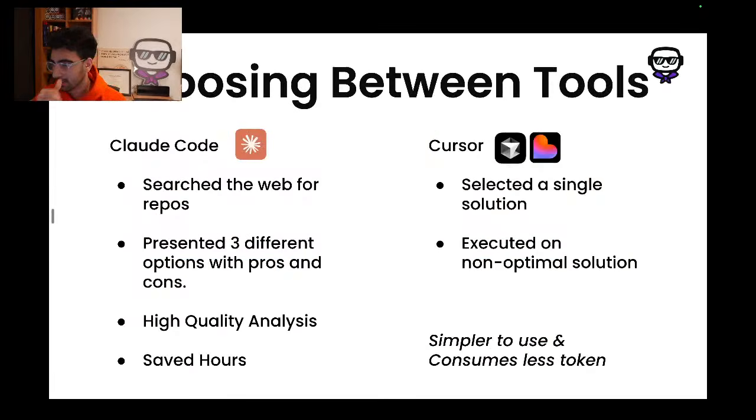In terms of the advantages, I want to compare it to tools like Cursor and Lovable. I actually had a real project I was doing at Coinbase that I used Claude Code for, and I gave it to Cursor as well. The difference between Claude Code and Cursor is Claude Code just thinks a lot more, spends a lot more tokens. And what it did when it wanted to solve this problem for me, it went and searched the web. It found 3 different options, found the pros and cons. It did a high-level quality analysis, and then built it all. And it finished a month-long project in about a week, right? Whereas Cursor just kind of picked a single solution and then started building it, and it was non-optimal. So yeah, that's the difference between a tool like Lovable and Cursor versus Claude Code.